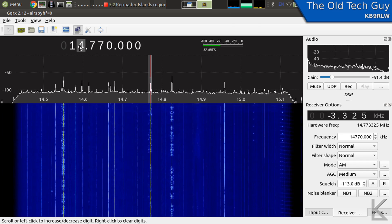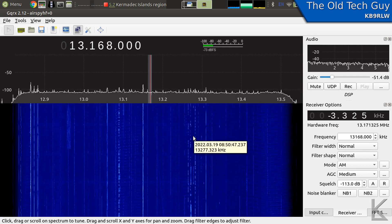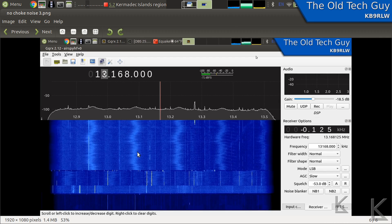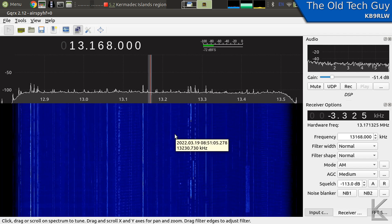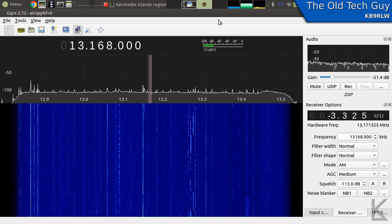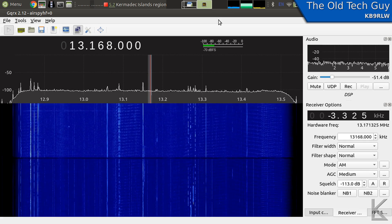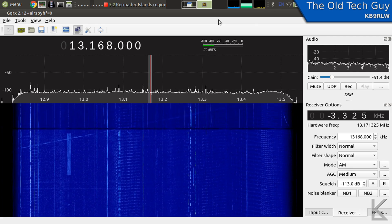Let's look at the other sample from around 13 MHz, which was really obvious in the other video. You can see the strong hash noise there — and today is no different. We have the same RVs around me, so the same noise sources. And yet with the choke, we don't see any noise. Before the choke: big hash around 13.1 and just above 13.2. With the choke: nothing. The choke is making a huge difference. Switching to the doublet, signals come up a little — the doublet is bigger, 120 feet versus the 66 feet of the 40-meter EFHW, so more capture area and stronger signals. But now the EFHW is competing as far as noise reduction.